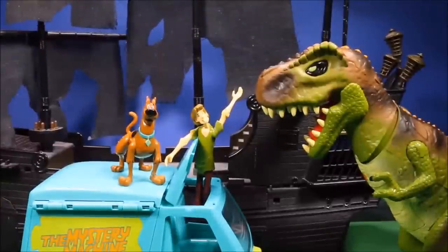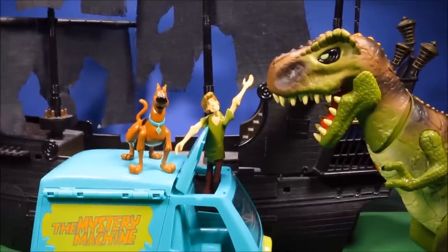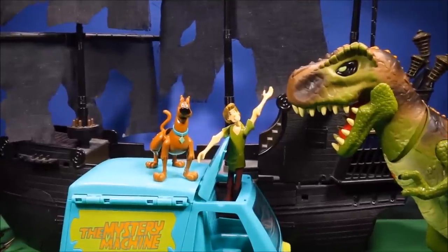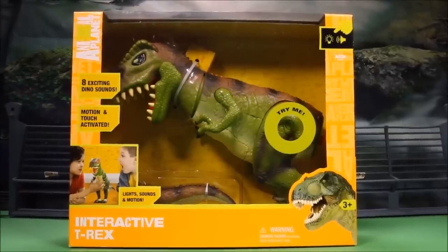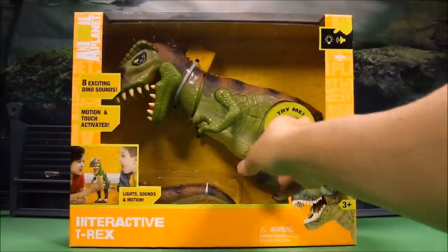Oh no, what's gonna happen to Shaggy and Scooby when they meet the huge giant T-Rex outside the pirate spooky pirate ship museum? Wow, guys, great to see you again. This is an awesome one. This is the Animal Planet Interactive T-Rex. I'm super excited because this one looks cool. It says 8 exciting dino sound, motion and touch activated.